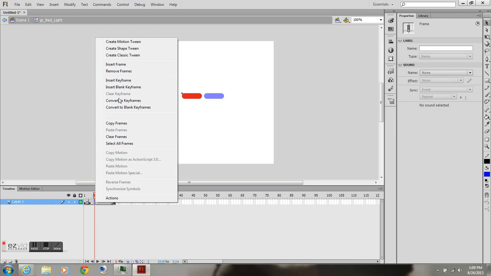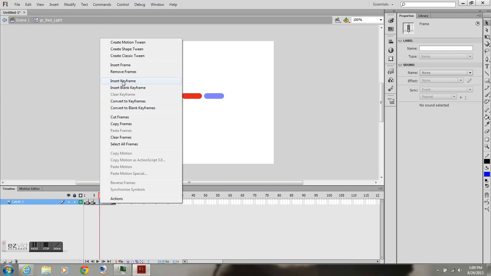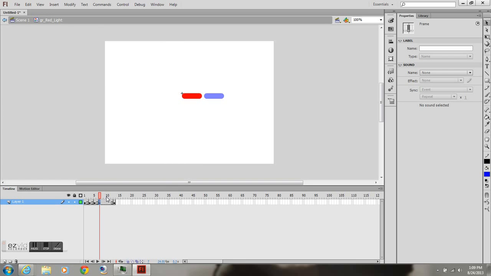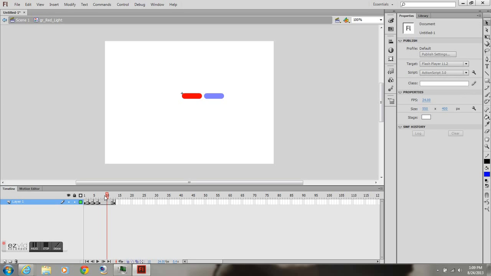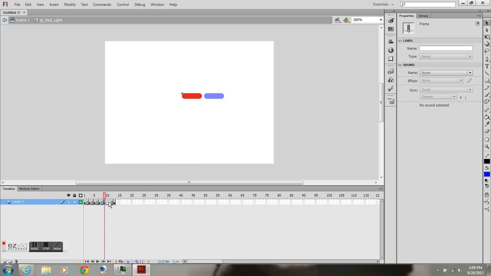Right click, insert keyframe. Insert keyframe. So I'm actually inserting a keyframe every 2 frames. Insert keyframe.